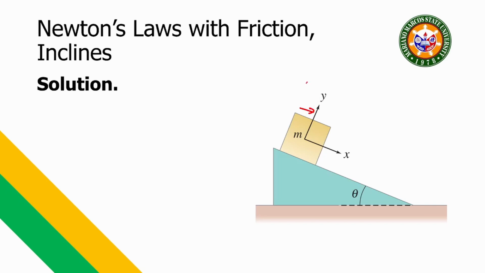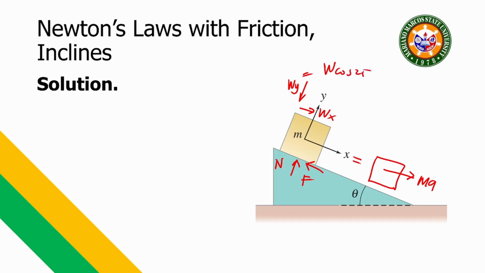So, ito yung mga forces natin. Wx, Wy, and then, ano pa? The normal force. I-redraw ko lang yung free body diagram. We also have here the frictional force, and we expect this to move in this direction. So, ma. So, Wy, i-recall lang natin, Wy was equal to W cosine 25 and Wx is equal to W sine of 25 degrees. So, tuloy natin yung pag-solve natin. Na-solve na natin yung summation of forces in the y-axis.